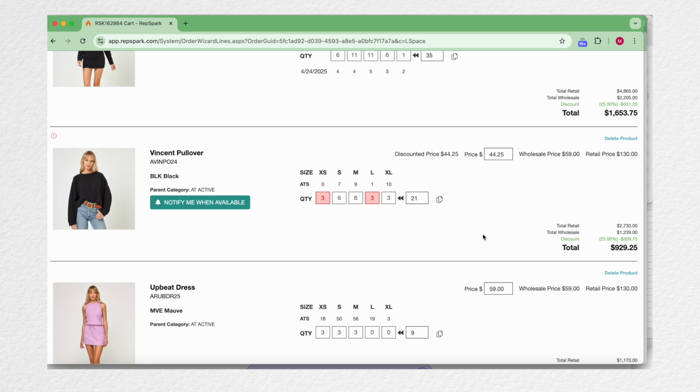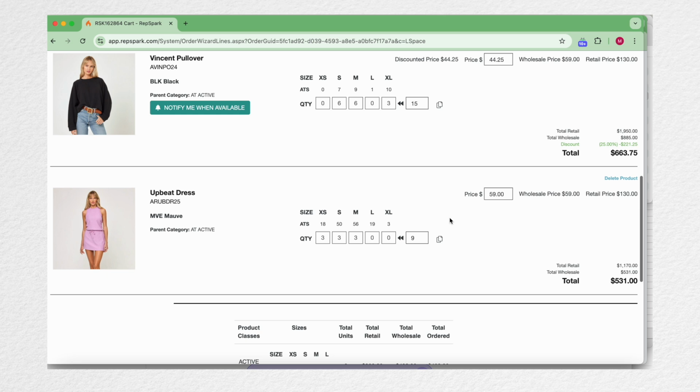So that's a really great way to communicate with the brand that you actually wanted more of these. And if the brand gets enough notifications, they'll probably go ahead and place a second cut of that product. So if you have something just flying off the shelf, it's a great way to alert the brand that you want to be notified when something's available. Again, I'm going to go ahead and make this order proper and continue down.